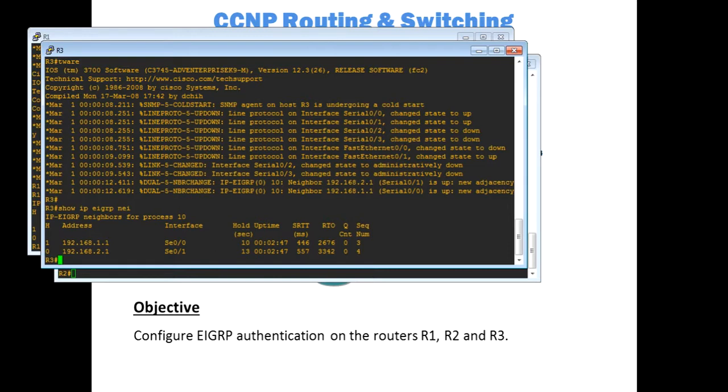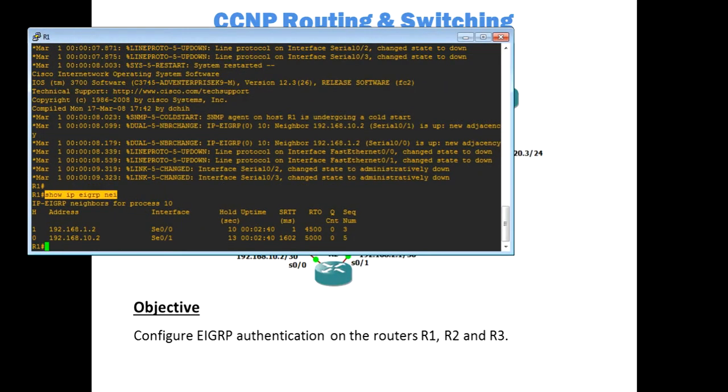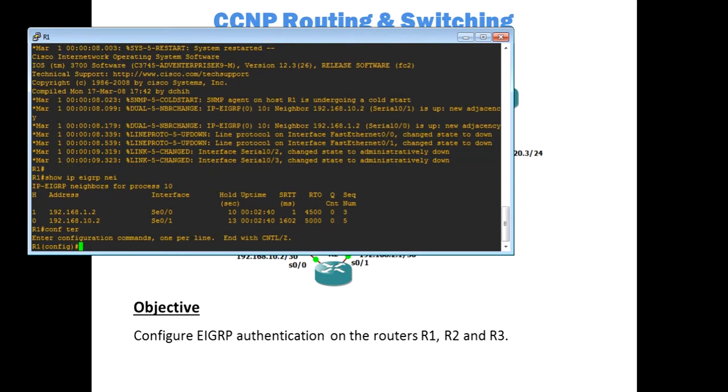Now we will start the configuration of EIGRP authentication on R1. First, create the keychain.